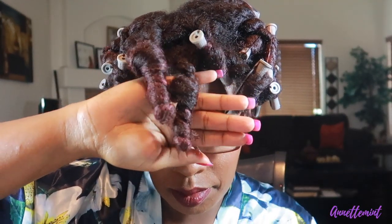I'm just about done setting my hair. I'm only going to allow it to set overnight. So here I am the very next day. I'm going to use a little bit of oil and slowly take down these perm rods. Now, because I rolled the perm rods onto the hair, I'm going to get a different type of look, okay, as opposed to spiraling the hair. I'm going to really, really fluff you guys because, again, I'm looking for a curly fro, so I'm not really concerned about a lot of frizz. I just want to have that volume, okay?